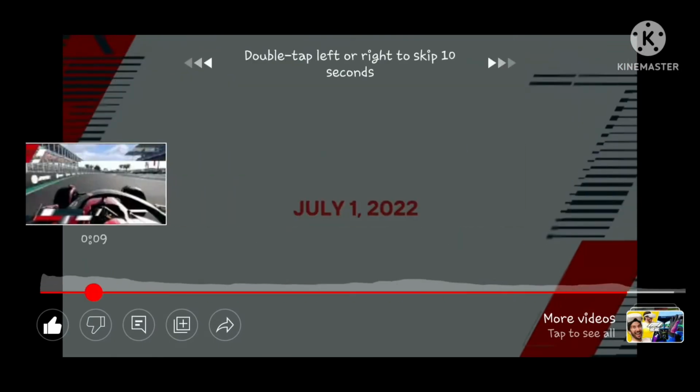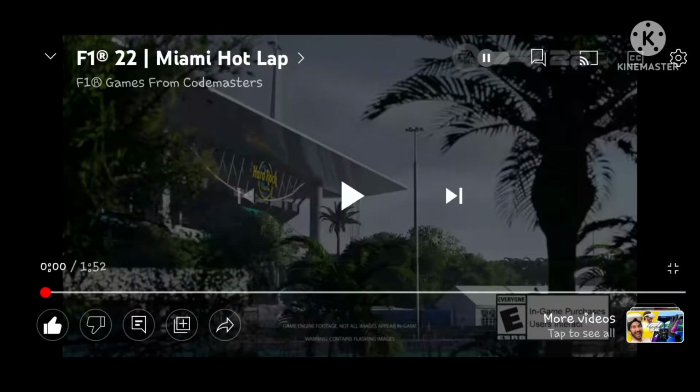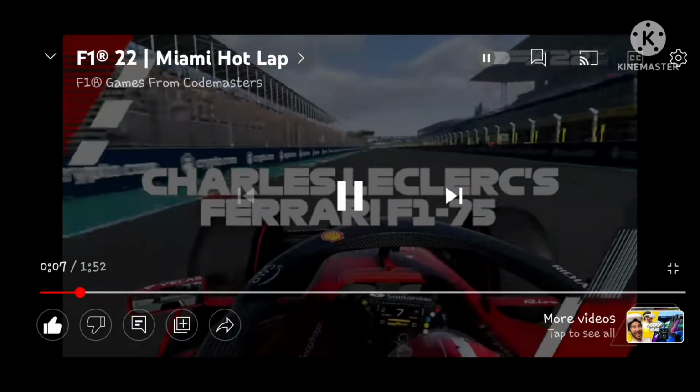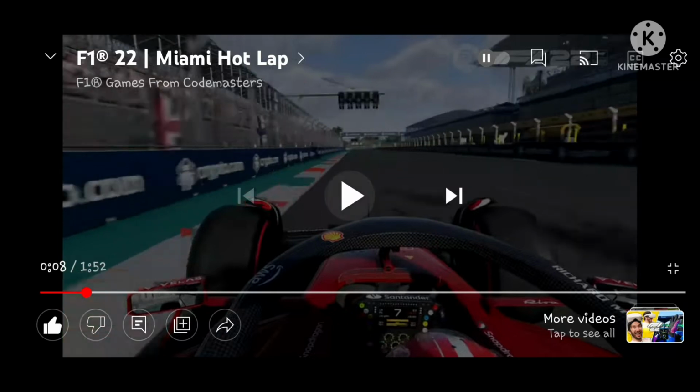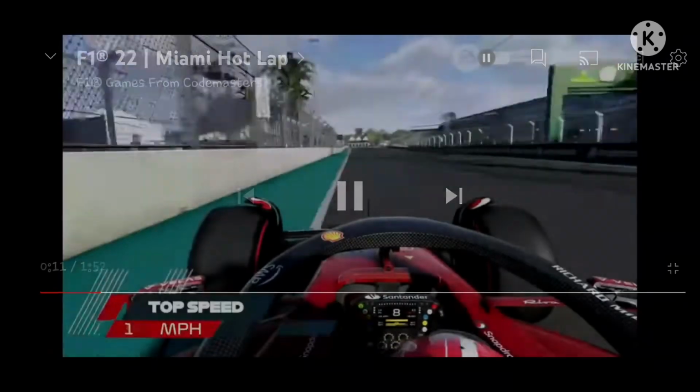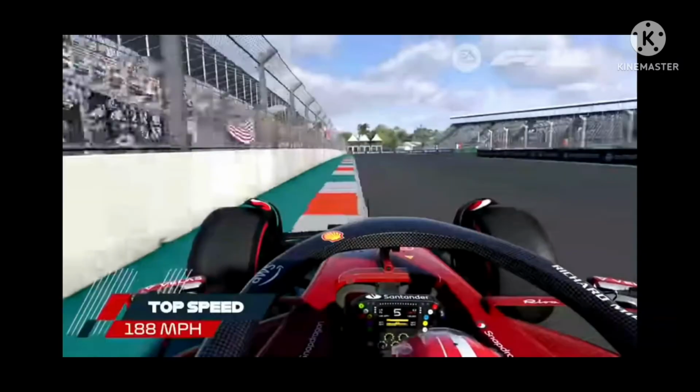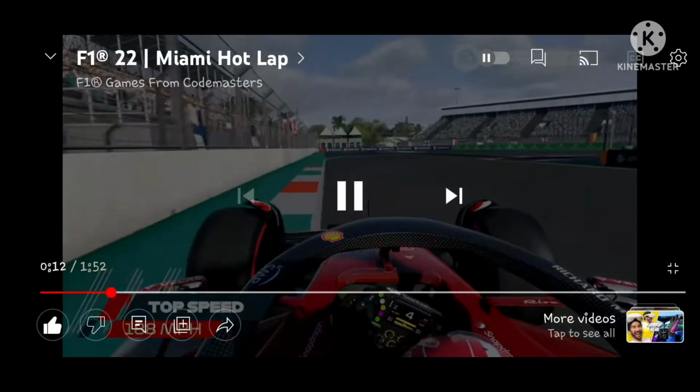So there we go. Now we're gonna go back through it. Charles Leclerc's Ferrari, we already knew that. Top speed at this point of the circuit, 188 miles an hour. So not the highs that we see at Azerbaijan and Monza down the main pit straight, but it's still quite high. Good enough for an overtake or two.